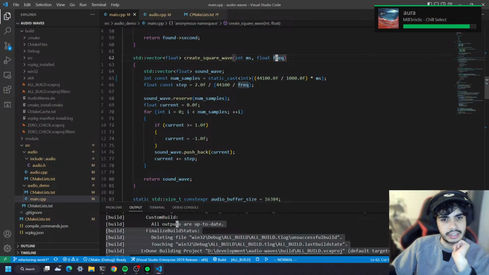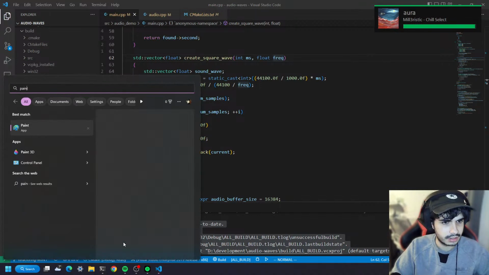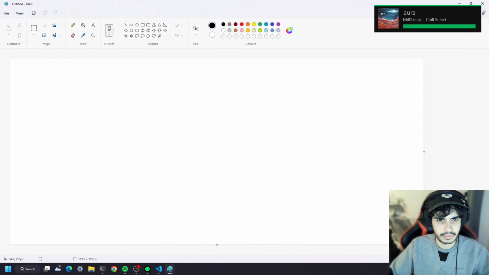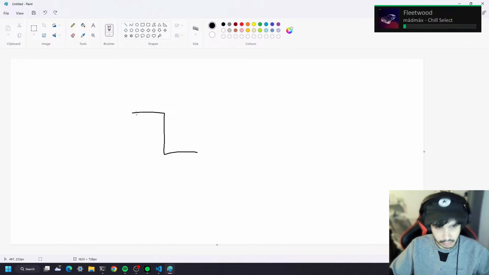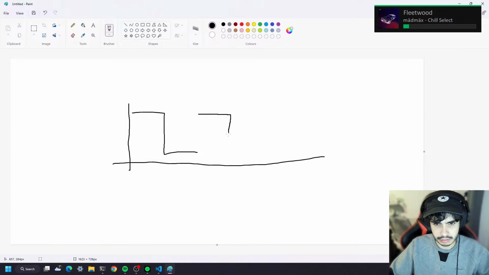The way I'm thinking here is, if we can create one oscillation of the wave, I'm not sure if I can get Paint or something. So like this, we can just repeat this particular bit many times after, you know what I mean? That might be quicker than doing value by value every time.